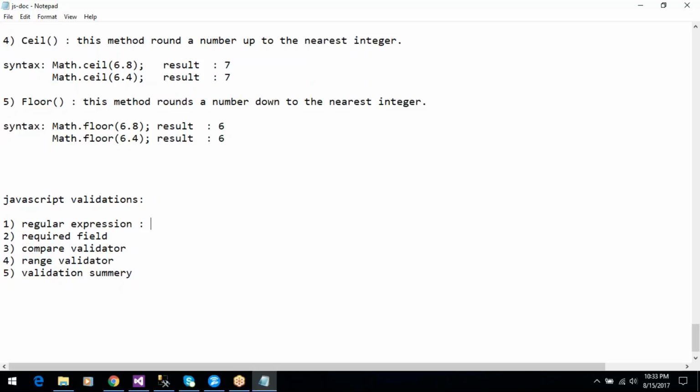Regular expression means a sequence of characters that forms a search pattern.